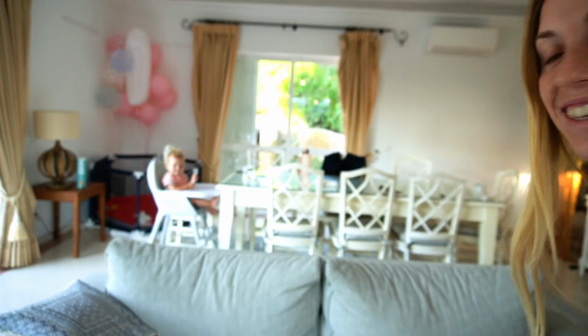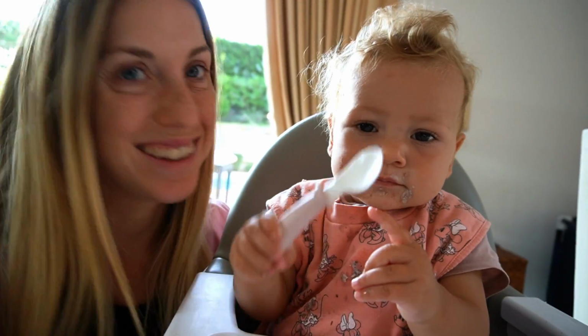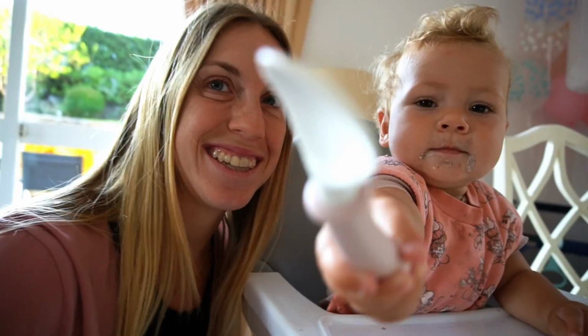Not even going to lie, that was bloody traumatic. I dropped my camera and I genuinely thought that it was broken, but it's not. We thought we broke it, but we didn't. Then we realised that we left your dolly outside, so we just said she's had a shower. Yeah, she's had a bit of a shower.